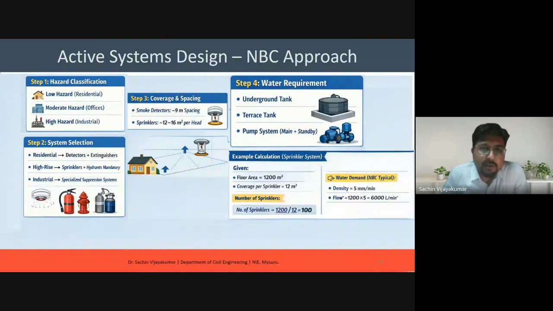So the National Building Code, we are currently referring to the 2016 edition, but an amendment revision has been coming up in 2025. It has come up as a draft copy. So we refer to this NBC. It is a vast volume, with about 2,000 to 3,000 pages of information on how we have to construct. Unfortunately, we missed that.